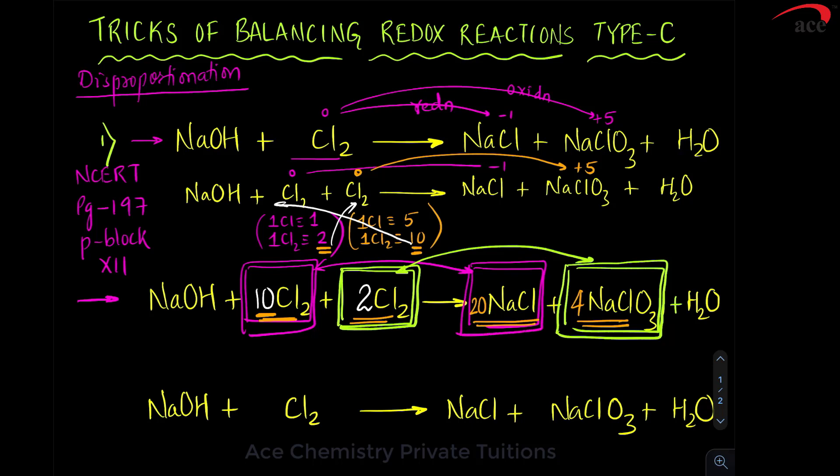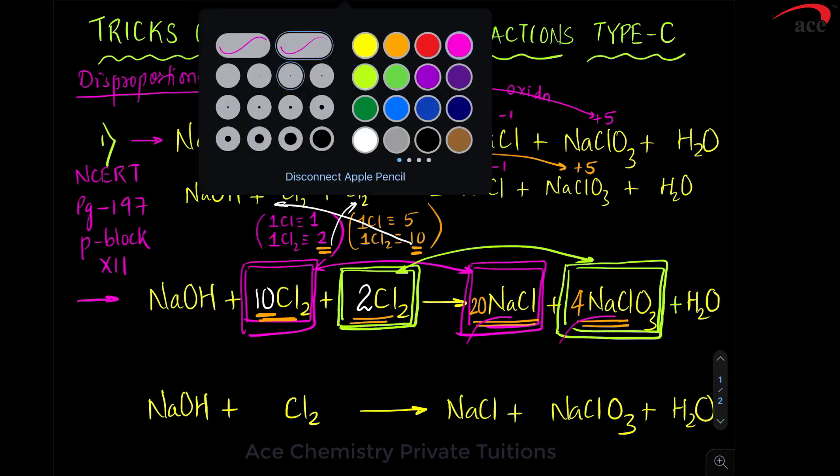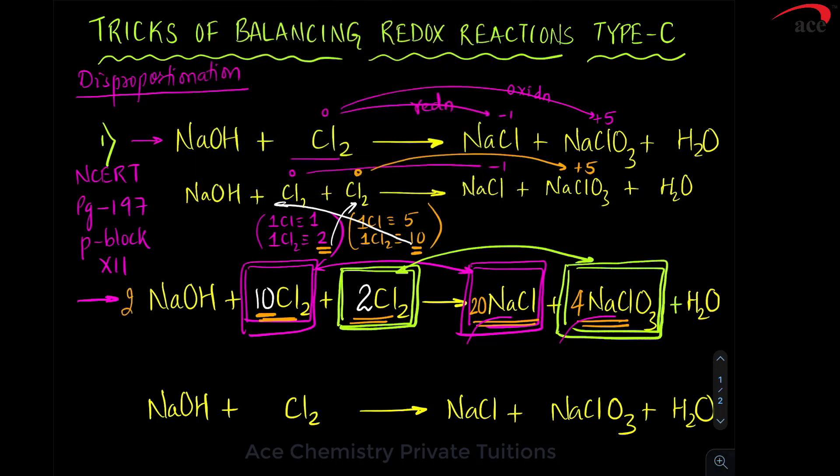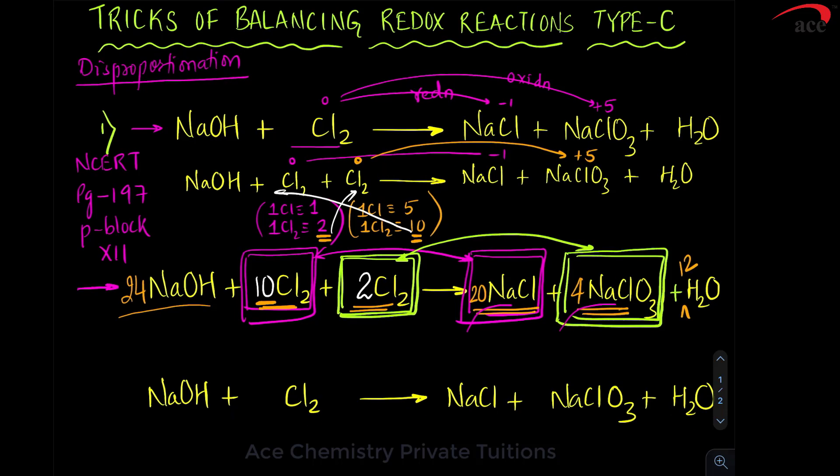What next? So, you have to balance other elements too. We know the sodium at this place, 20 plus 4, 24. So, 24 sodium will be present. So, sodium also balance. Now, you are left with balancing hydrogen. How many hydrogen here? 24. So, there should be 24 hydrogen here too. So, 24 if you multiply, everything has got balance.